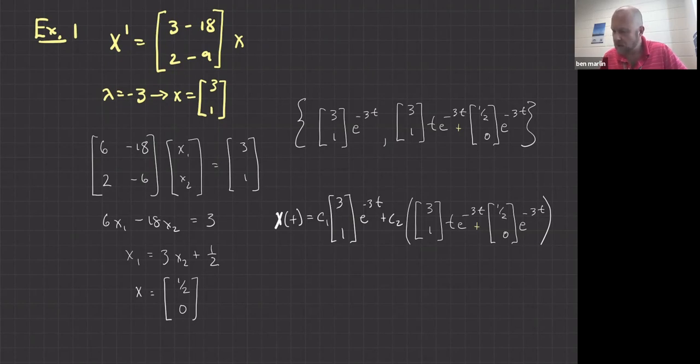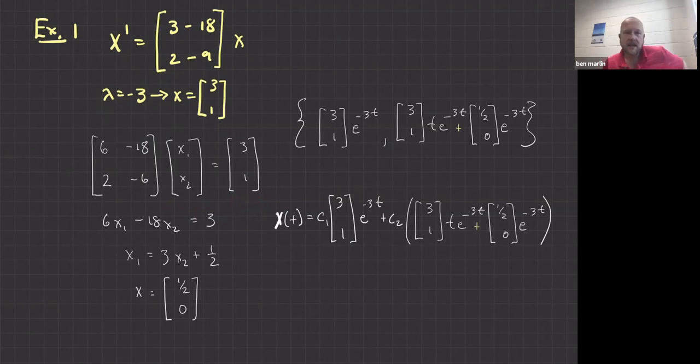What you do is you go ahead and take your A minus lambda I here, and you look for a vector which, when you multiply it by that, you get your eigenvector, okay? So the notion of that is that when you take the A minus lambda I and multiply it by that vector twice, you will end up getting the 0 vector. But multiplying it just once, you would get the (3, 1).